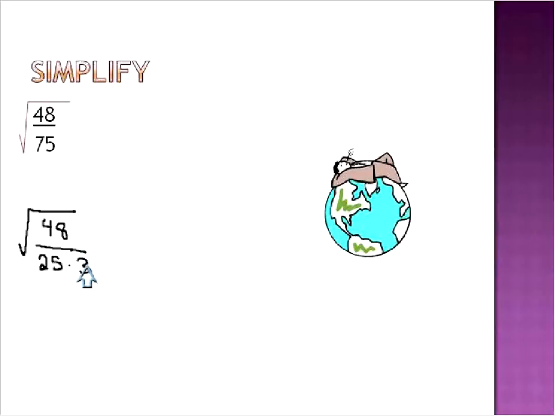Now, 48 also divides by 3. So I'm going to actually take 48, and I'm going to factor it right now. 48 is equal to 16 times 3. So that actually ended up working out very nicely, because 16 is also a perfect square. So 16 times 3 and 25 times 3. And we can do this in one of two ways. We can either say 3 over 3 is 1, so we can cancel it out. And in other words, we're just writing an equivalent fraction of 16 over 25, being equal to 48 over 75.